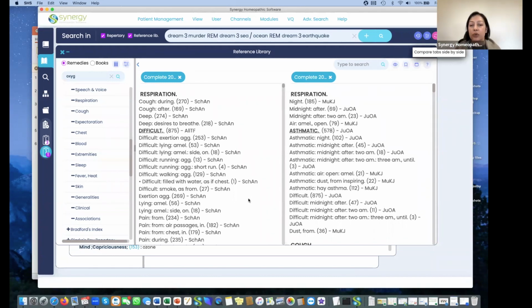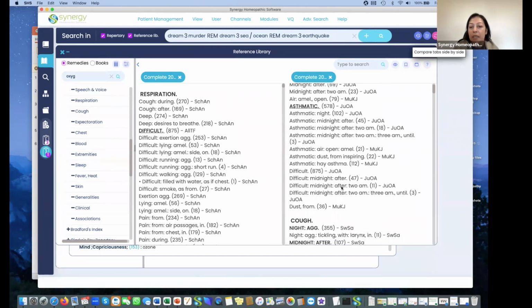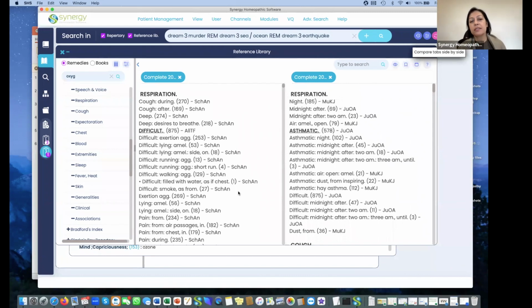You can do that for obviously anything. You can do that for 2 different remedies. You can do that for comparative chapters for 2 different remedies. You can look at 2 different authors for the same remedy and see what they're saying. And so this way you can compare, and this will help you again for education and for differential diagnosis.